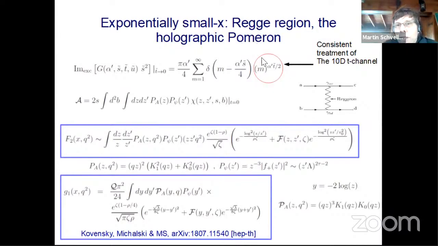So basically, the consistent treatment of the differential operators here implies the propagation of a region or a full Regge trajectory, which is called the holographic Pomeron. This is a Regge trajectory of gravitons here, if you consider the symmetric part, or the Regge trajectory of the gauge fields, if you consider the antisymmetric functions.